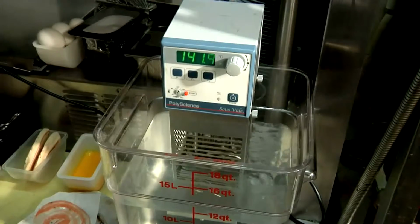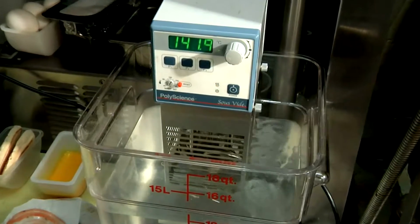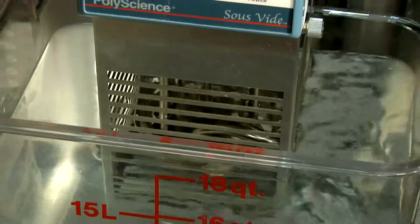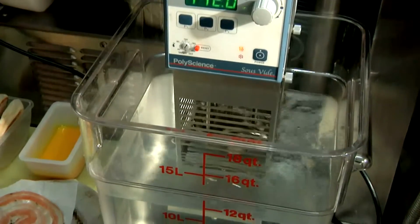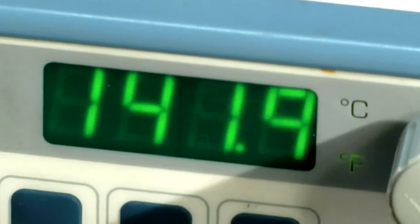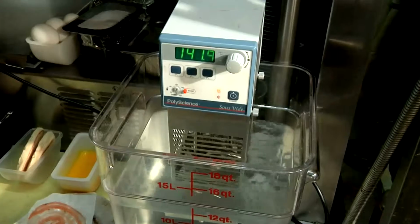And this is how to cook Eggs Benedict without a mess. Okay, so right here, this is an immersion circulator. This is what you use to circulate the water. I set it at certain temperatures so I can target different coagulations of different proteins. In this case, we're gonna sous vide some eggs. So at about 142 degrees, the egg white itself will coagulate while the yolks will stay nice and runny, which is what you look for in an Eggs Benedict.